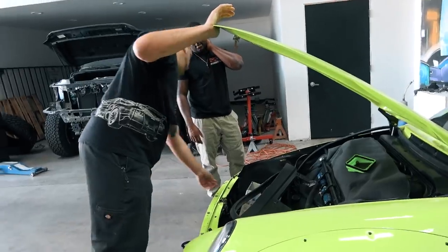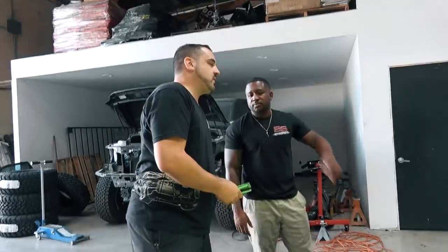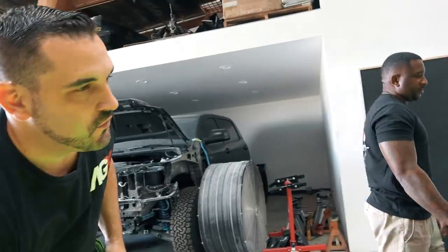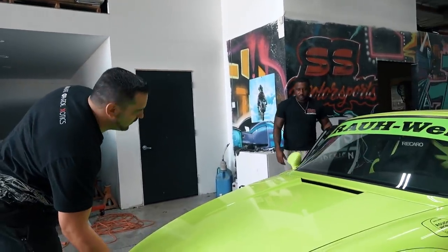No bumper? No bumper yet. That's coming from Japan, but at the very least we can start with what we have here. Okay. And then when we get all the super Gucci parts from Japan, then we'll continue the rest.